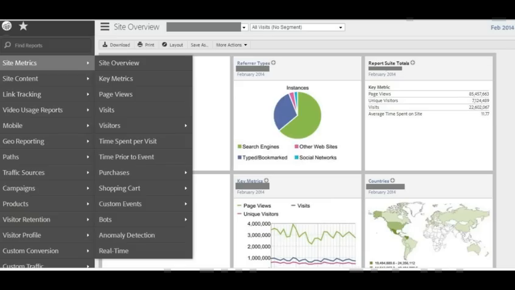Some of you might already be familiar with Omniture or Site Catalyst. It's part of the Adobe family, and a lot of large businesses and enterprise businesses use Omniture to really gauge their site performance. I think it's definitely one of the more advanced analytics tools that are out there. And here I'm just going to show you a screen grab in terms of different elements that you can see. You can see site overview, and this is pretty much a layout that you can customize.